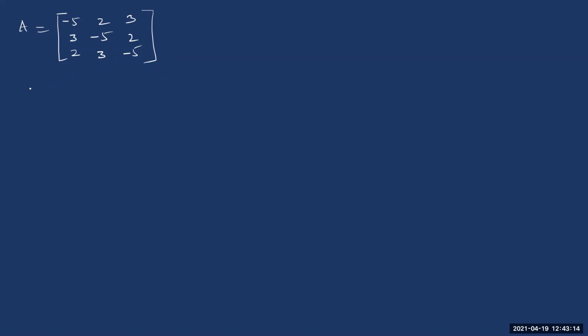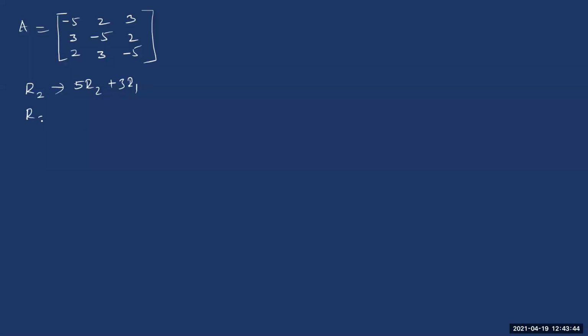How can we reduce this into its echelon form? By using these operations. R2 changes to, since they are prime numbers, I'm multiplying one with the other. I'm writing it like this: 5 R2 plus 3 R1. I'm multiplying R1 with 3 and the second row by 5, so that we'll get both numbers as plus 15 and minus 15. So when we add them, we'll get 0.